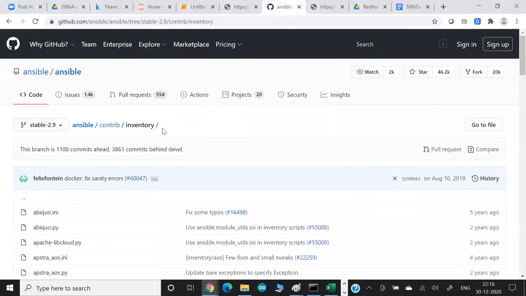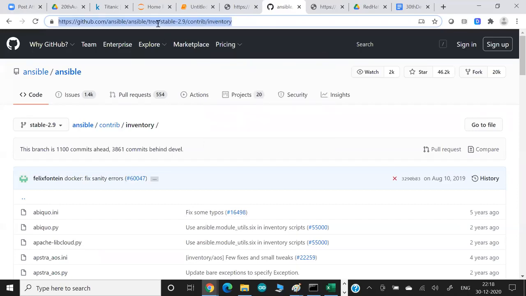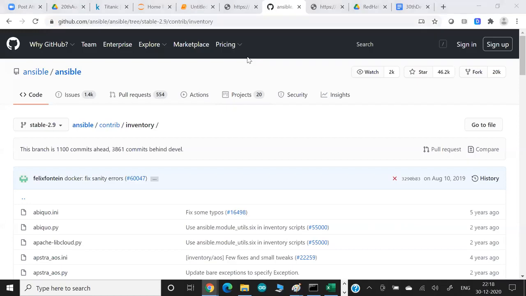Yes. So guys, this URL is from Ansible, from the contributors for the inventories. I'll give this URL to you. Almost every platform where you can think of asking Ansible to go and dynamically pick the IP, they have created this script for you.